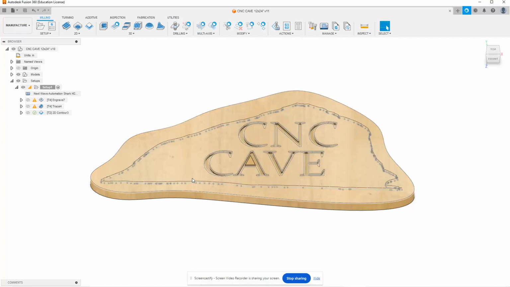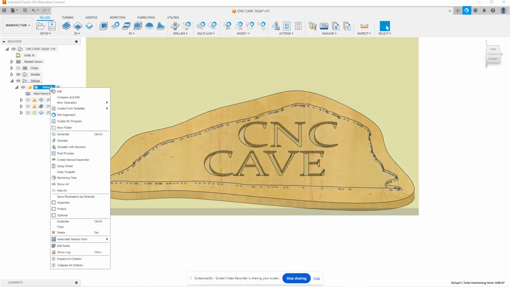This is the fifth video in the series demonstrating how to use Fusion 360 to create a CAM post for your CNC machine. Now, in the last video, we did our simulation, so we're very comfortable with where this piece is at. We feel like we didn't identify any errors, so it is ready to post and take to our CNC machine. So the first thing you're going to do is go into post process.